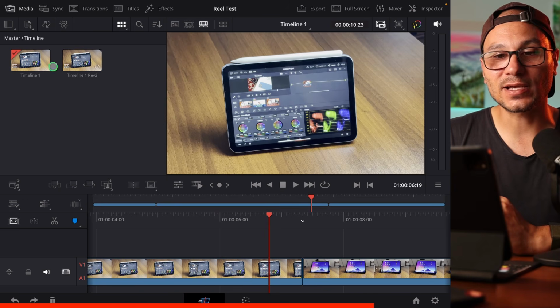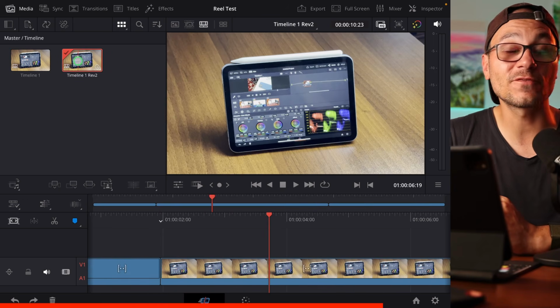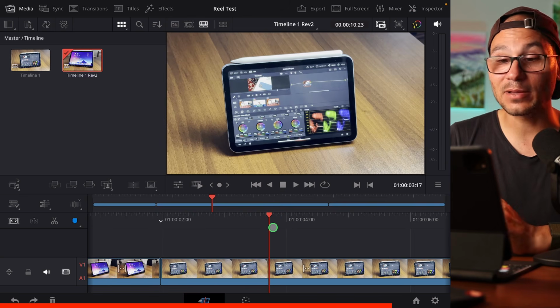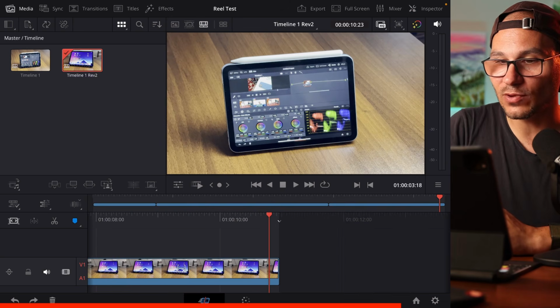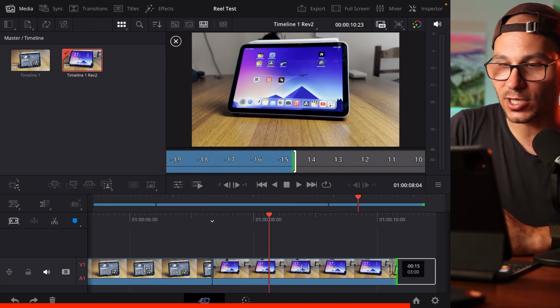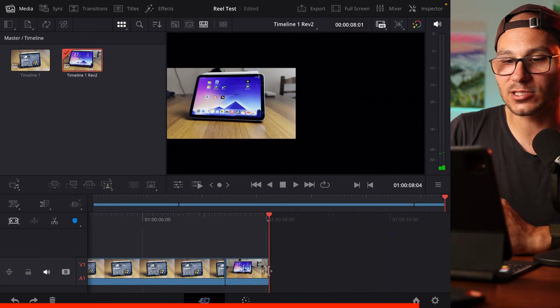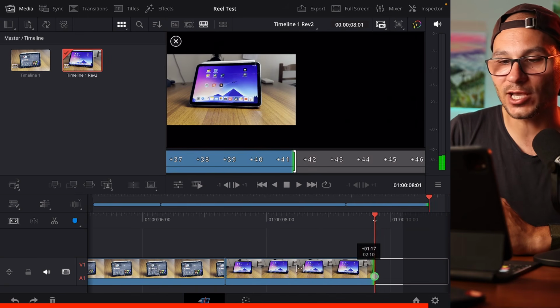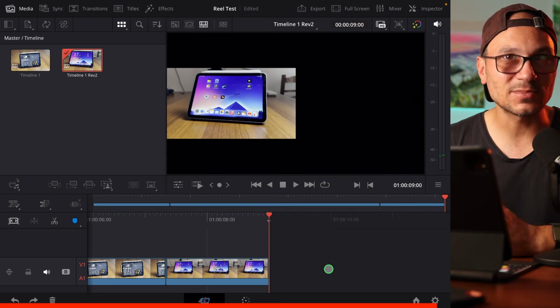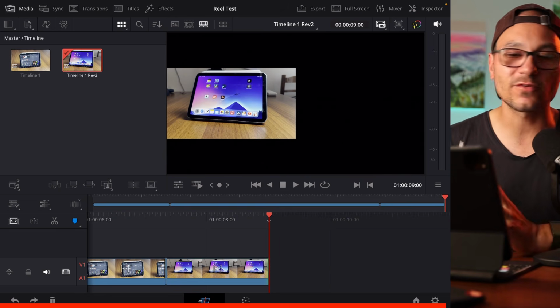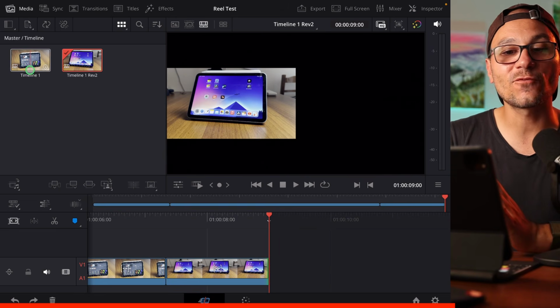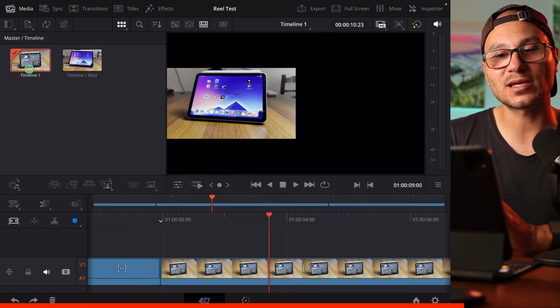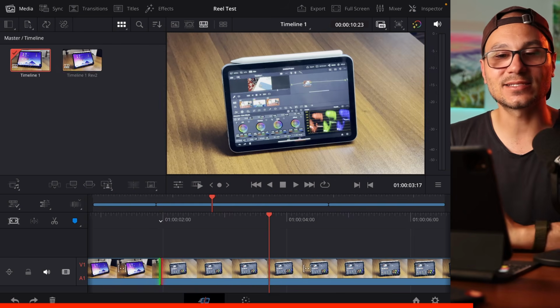And here, for example, I can now come in here, double click on timeline revision 2. It is the exact same timeline now. But for example, if I want to do any changes, let's say, for example, I want to change the ending. So what I now did, I just clicked here on the end of a clip. I can change that. And I want to test something out, put some transitions, whatever. And now I don't change my first timeline. I can always come back to my first timeline. My progress is saved in these timelines.